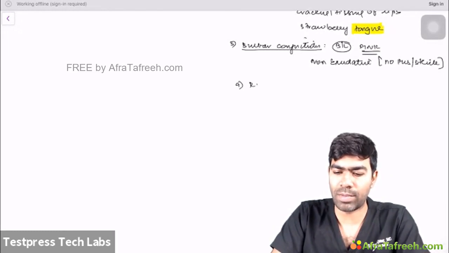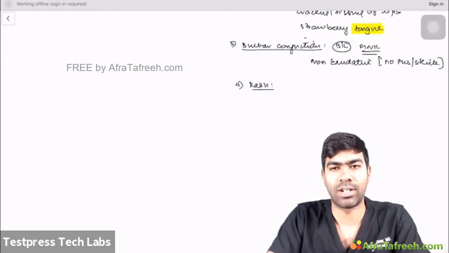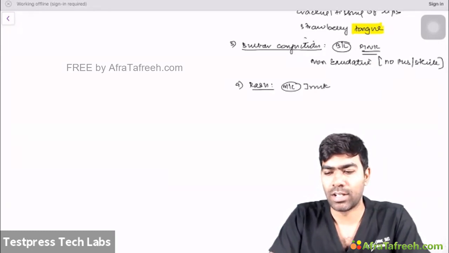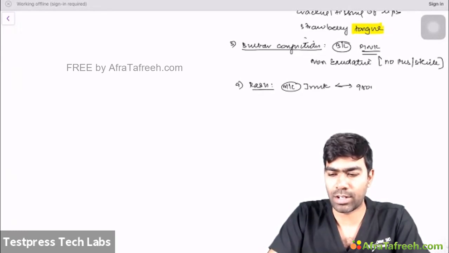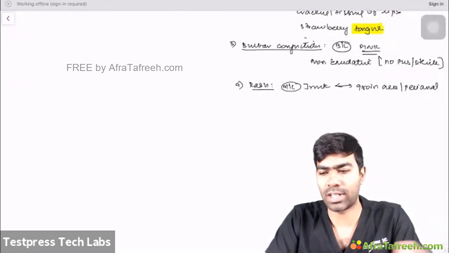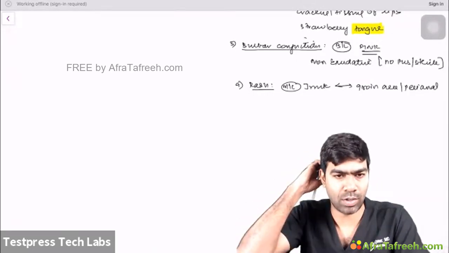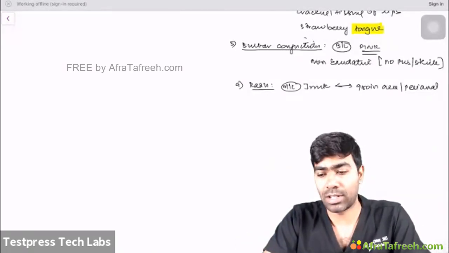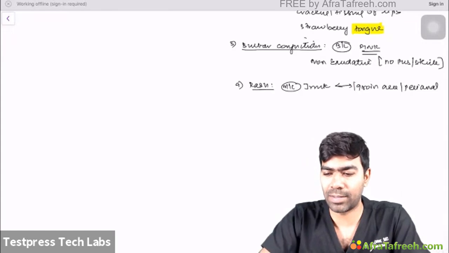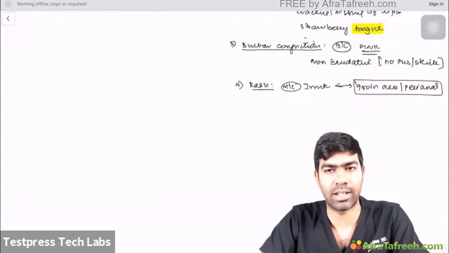Then you tend to develop a characteristic Kawasaki rash. And very commonly in the trunk, most common location of Kawasaki rash is the trunk and very pronounced in the groin area. Groin area and the perineal area is the place where it will be extremely pronounced. It can be vesiculous or bullous, or it cannot be vesiculous or bullous. It will be more of a macular kind of rash, which I'll show in some time, but very classical in the groin area and the perineal area.